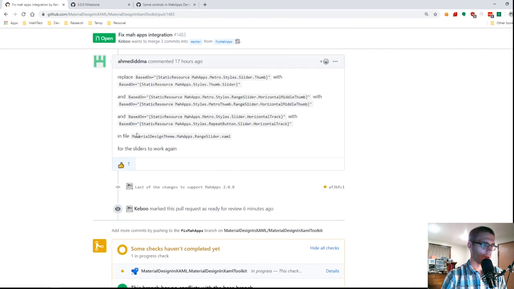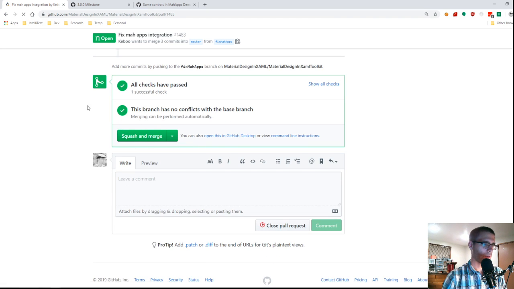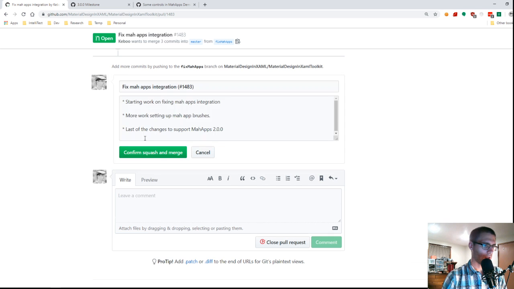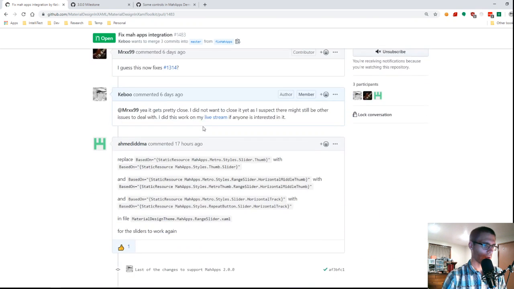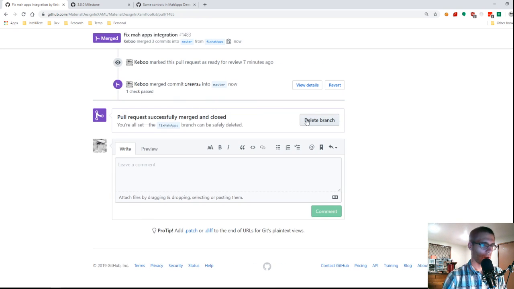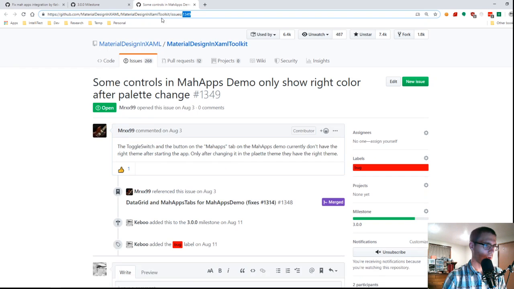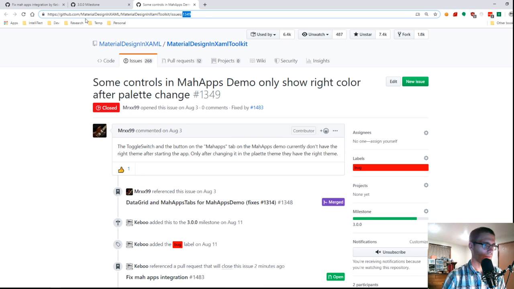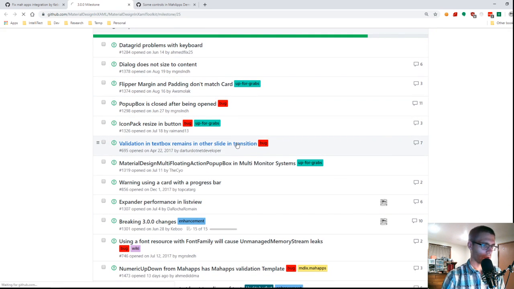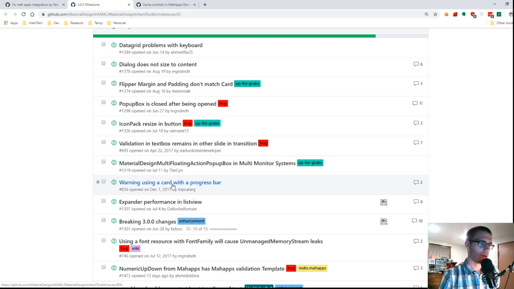Come back over here. Refresh. Oh, didn't need the refresh. Just need to be patient for half a second. I'm sorry, GitHub. Let's see. Squash and merge. Bring this across. Great. Squash and merge. We can delete my branch now because I don't need it. And I assume 1349 is now closed. Great. And we are now closer to getting this thing fixed.